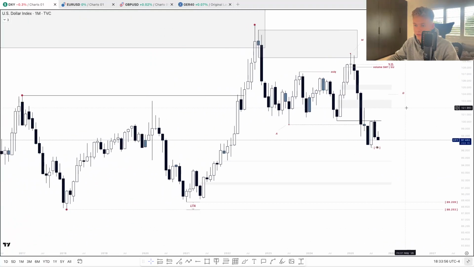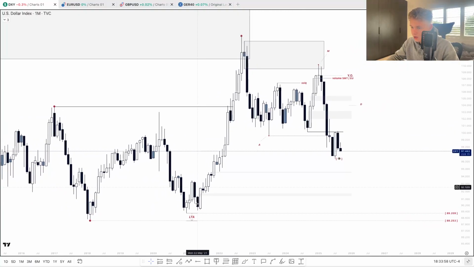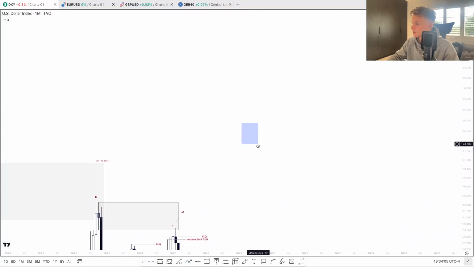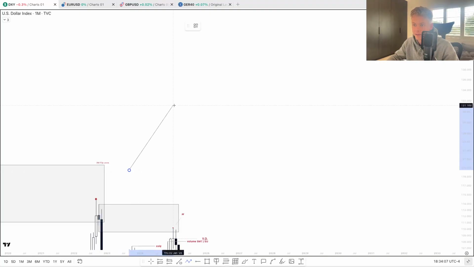Price creates a large run up, manipulates these highs, and mitigates the extreme zone of this overall swing structure. I will be diving into the triple market structure once again in another video, but I'll explain this very briefly. It's really going to help you out.